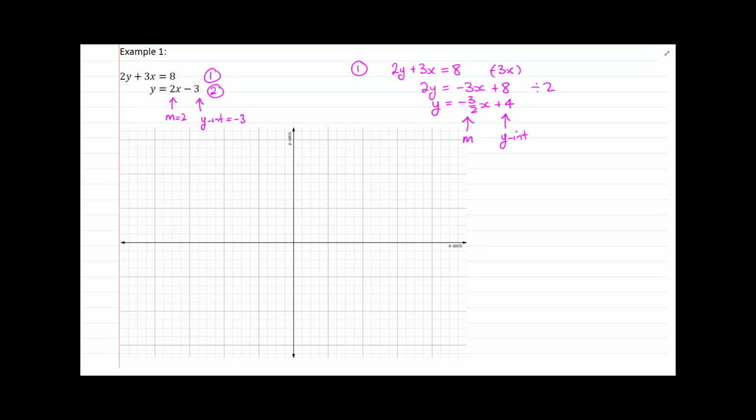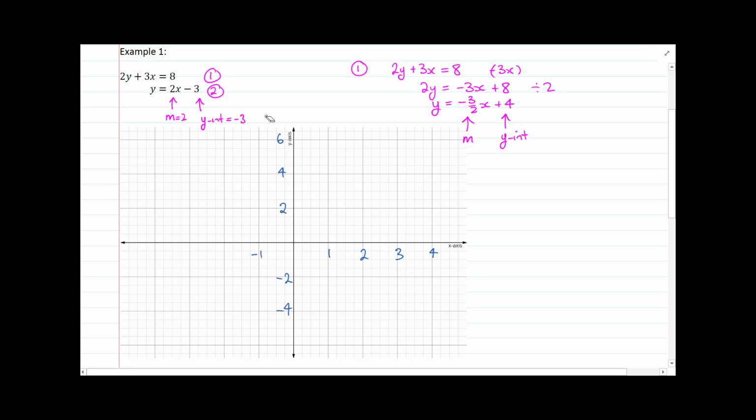So now I'm going to sketch these two linear equations. But first I'll need to set up my axes. So I'm going to set my axes up by having a scale that goes up in 2s on the y-axis, 2, 4, 6, and 1s on the x-axis, 1, 2, 3, 4. It's down to negative 1, down to negative 2 there, and negative 4 because I'll need to go down to negative 3. So there's my scale.